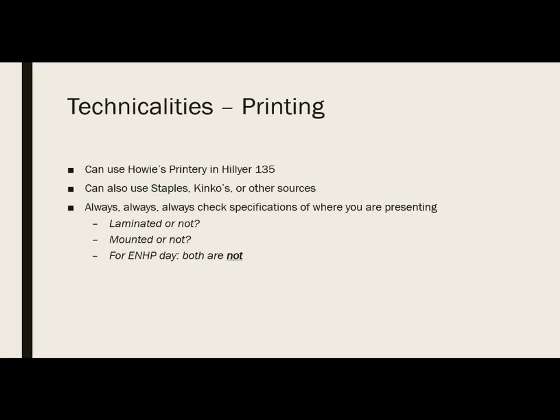There are so many posters at ENHP Day that what they've been using for the last few years, and what I presume they're also using this year, are these sort of fold-out partitions that have a very rough fabric to them that grabs Velcro. They put the little Velcro tabs on the back of the posters and put them on these panels. It works really well as long as the posters are just on whatever the standard paper is that the printers use to print posters. If you add lamination, and especially if you mount it, it's not going to stay. There's no way. It's going to fall down. Nobody's going to be able to see it. It's going to get walked on.